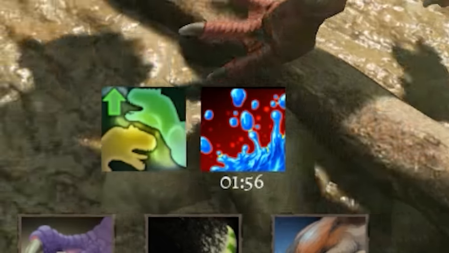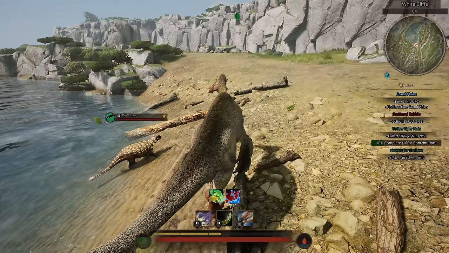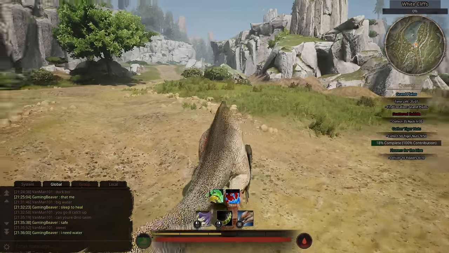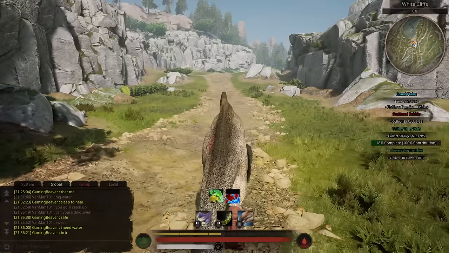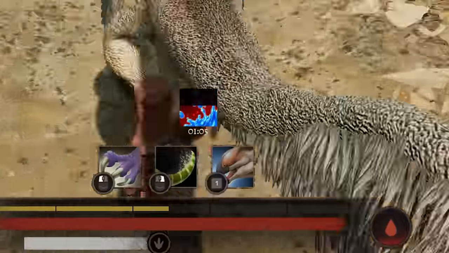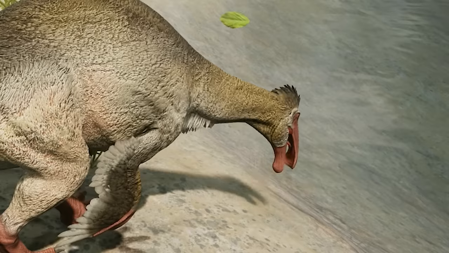Oh, wait, it's salt water. Oh, no. Oh, God. I thought it would have been fresh water. Where's the nearest fresh water? Oh, God. Oh, God. BRB. BRB. I thought... Come on! I didn't even check because I was like, yeah, that's definitely fresh water. Are you kidding me?